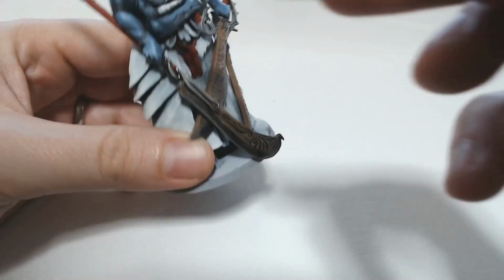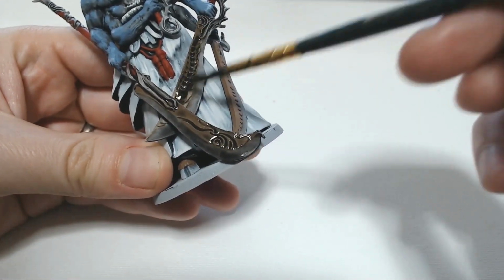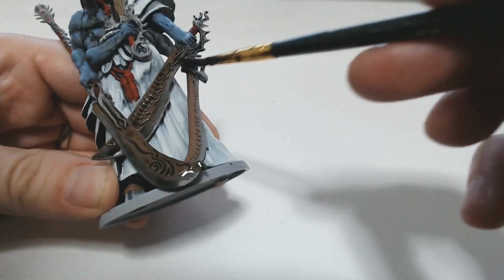Not recorded, but a layer of Citadel's Agrax Earthshade was put over these brown portions on the swords in order to give a warmer contrast.